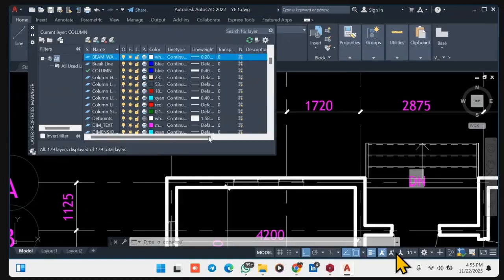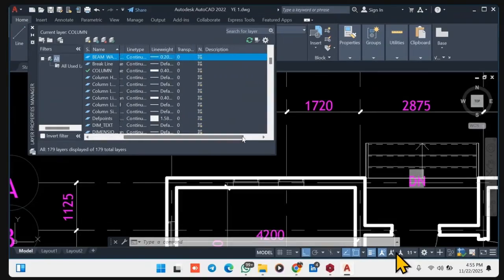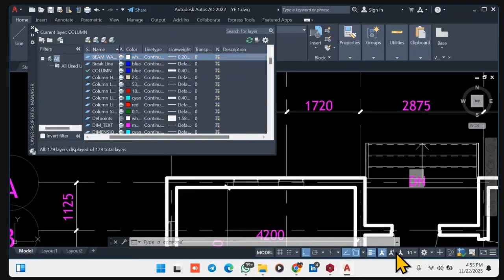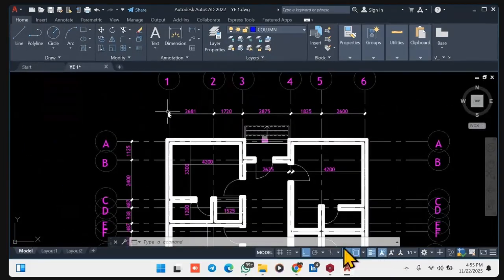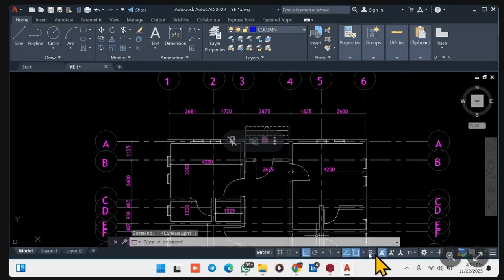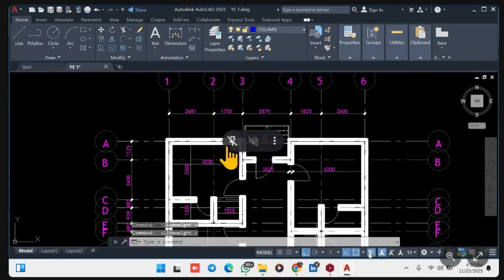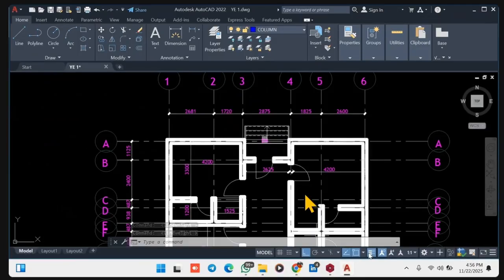Just close the property layers. At the bottom side of your icon, deactivate it, then activate it again. Now it is okay. We can just work with it the way it is.